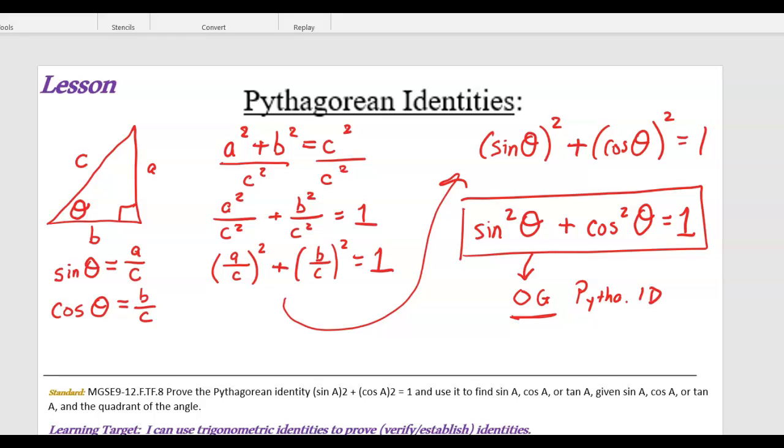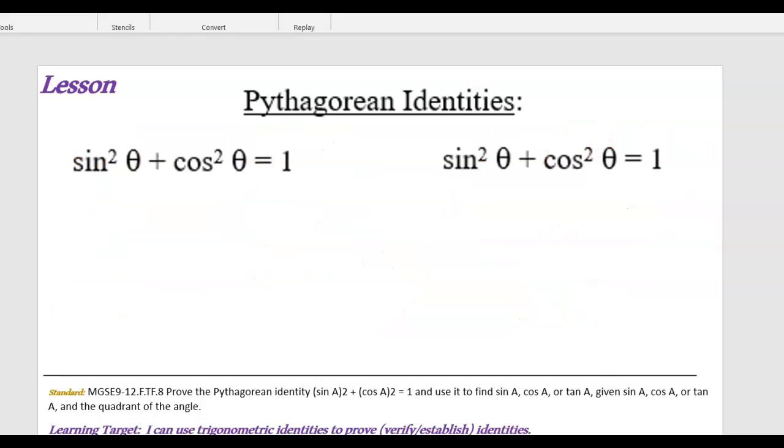Okay, now, but that's not the only Pythagorean identity. That's the most common. The others are easy to generate. So we're going to generate 9 variations of the Pythagorean identity, and just so you're not freaking out, like 9, that's crazy. It is crazy. But every time you see a squared trig value in an identity problem, you're ultimately somewhere in that problem going to use a Pythagorean identity. So just know, every time you see tangent squared, secant squared, sine squared, cosecant squared, whatever, you're going to ultimately make one of these substitutions. So you'll use them so often that they're not that hard to memorize.